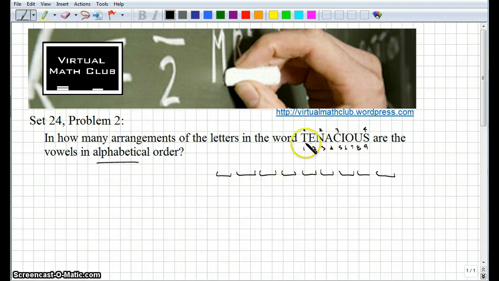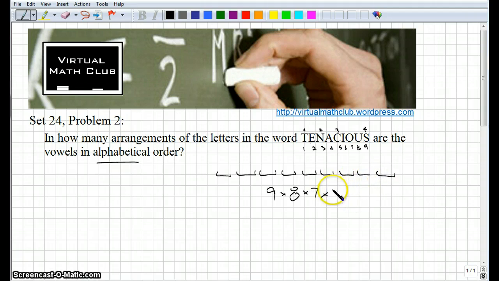Let's say we're going to place the T, and we would have 9 places to put the T. Okay? And then let's place the next consonant, the N. Doesn't matter, we could place the S next. Doesn't really matter what order we do it in. But let's say we're going to place the N. And so we've got one of them filled with a T. And so now we're only going to have 8 places left to put the N. Then we're going to place the C. 2 of the places are filled, so now we have 7 places left to put the C. And then finally the S, we can choose from any of the remaining 6 places to put the S.